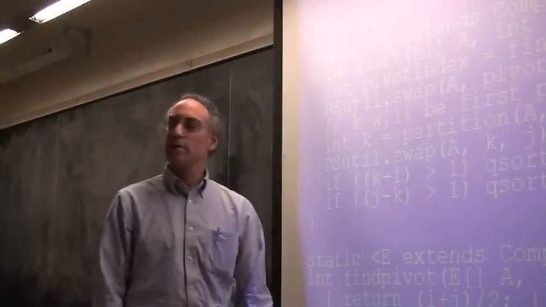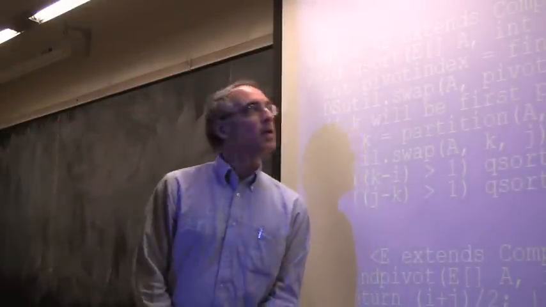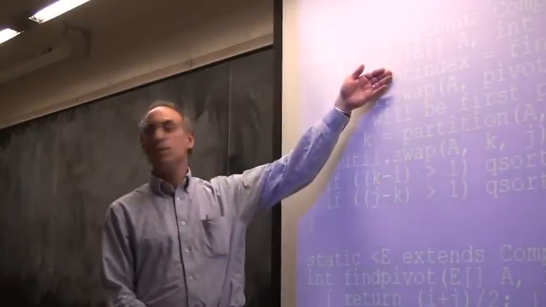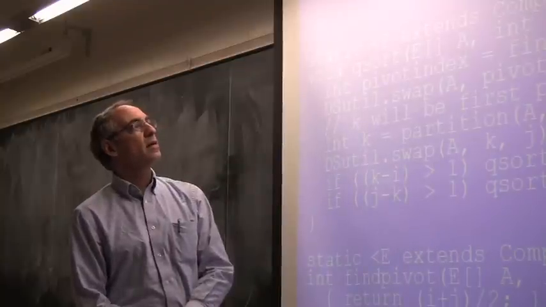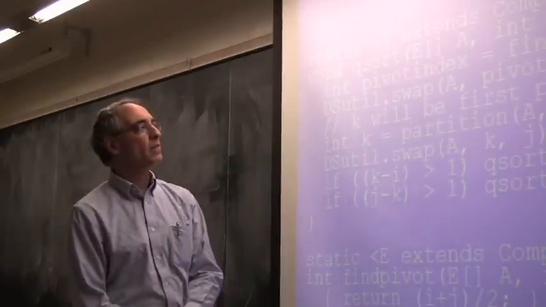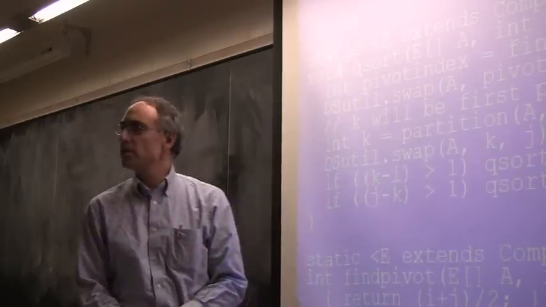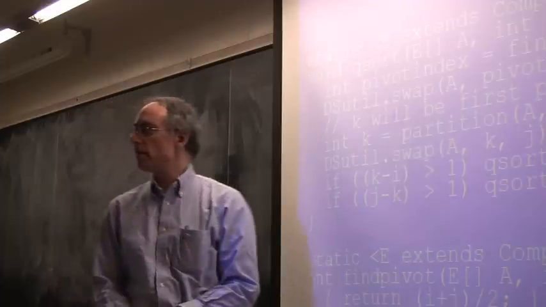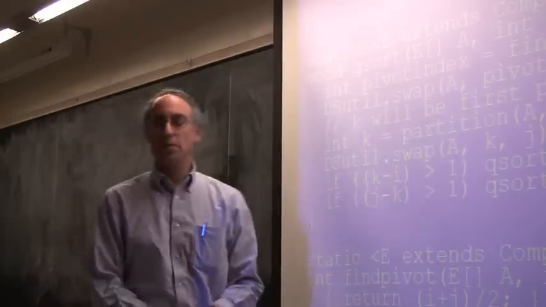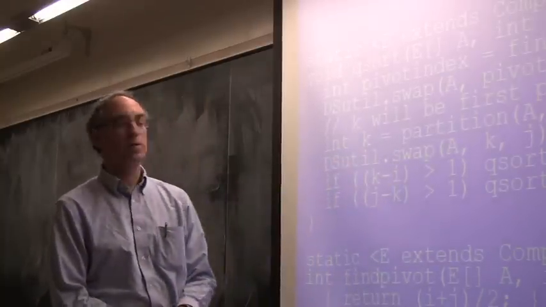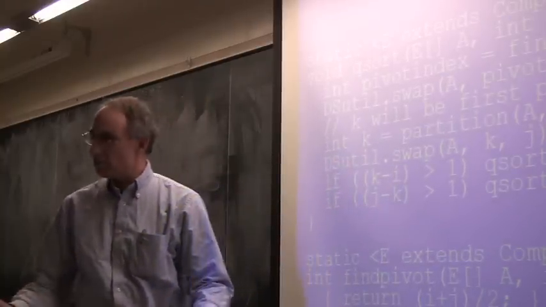Okay, today in class we're going to talk about the quicksort algorithm. Now, as you can see here, you begin by using the find pivot function to find a pivot. You will then take that pivot value and partition the array into two parts, one with the low values and one with the high values. You'll then use the quicksort algorithm again recursively to sort each of the two parts. Simple, right? I really don't understand.